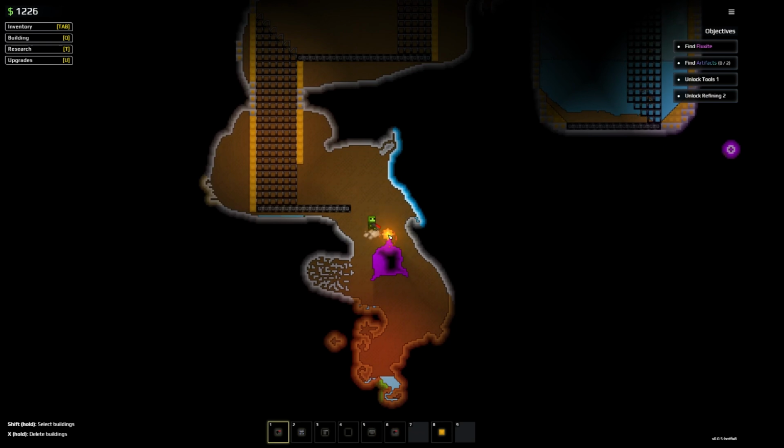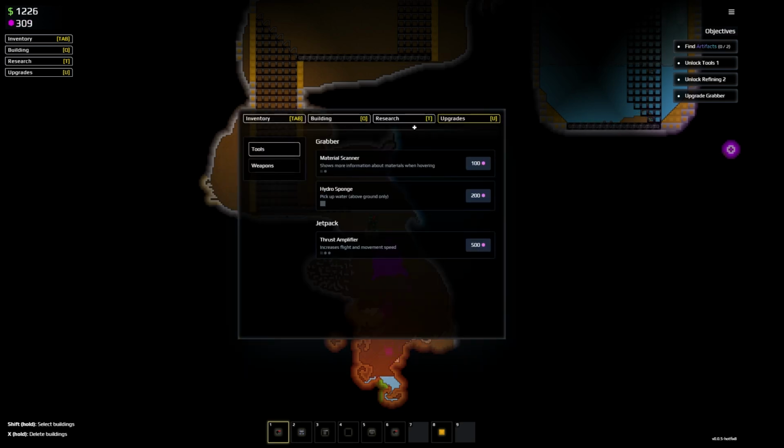Purple stuff. Purple stuff is very important. Shoot the purple stuff a lot. This is fluxite. And you can see we've got a fluxite counter underneath our money counter now. You want to get a lot of this stuff because then you can use it.